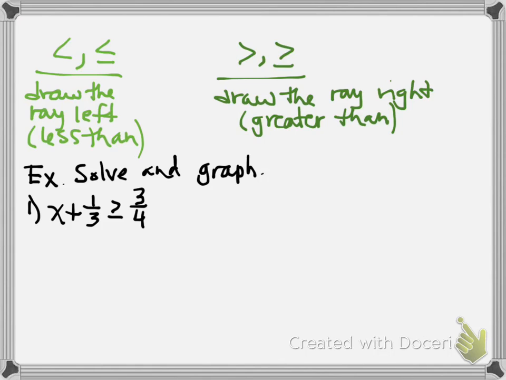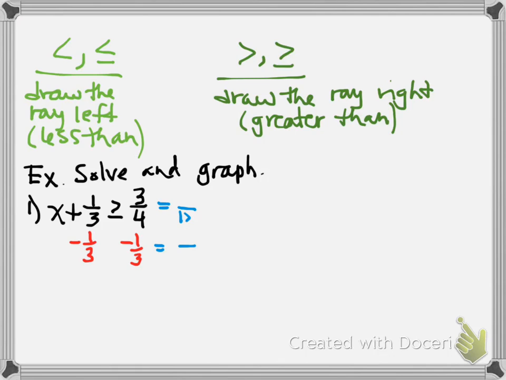So what am I going to do to get my x alone? I'm going to subtract 1/3 from both sides. I run into a bit of a problem, and that problem is, what's wrong? Signs don't really worry me too much. More importantly is the denominators, right? So I'm going to have to come up with a common denominator and create new fractions using those common denominators. So what's a common denominator between 4 and 3?